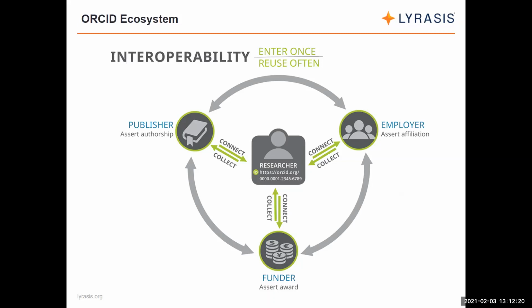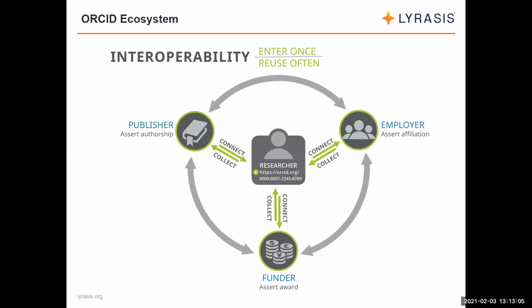So ORCID member organizations can integrate ORCID into digital platforms and workflows in order to reduce administrative burden and connect to researchers' ORCID records with local systems, such as institutional repositories, publishing platforms, HR systems, grant applications, etc. So in this graphic, you can see the researcher at the center with their ORCID ID and their ORCID record. And then the organizations that the researcher works with are able to connect with the researcher through their ORCID ID to get information about the researcher, but also to add relevant authoritative information to the researcher's ORCID record for them.